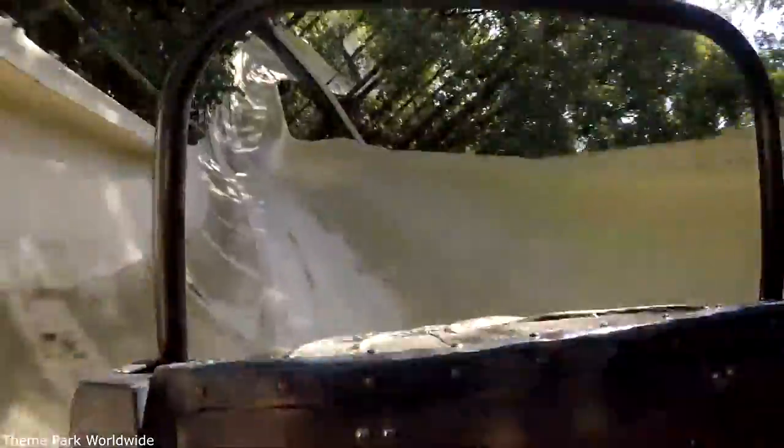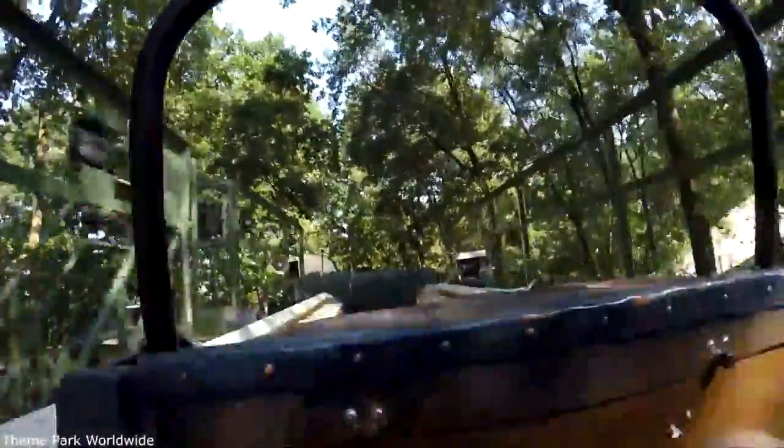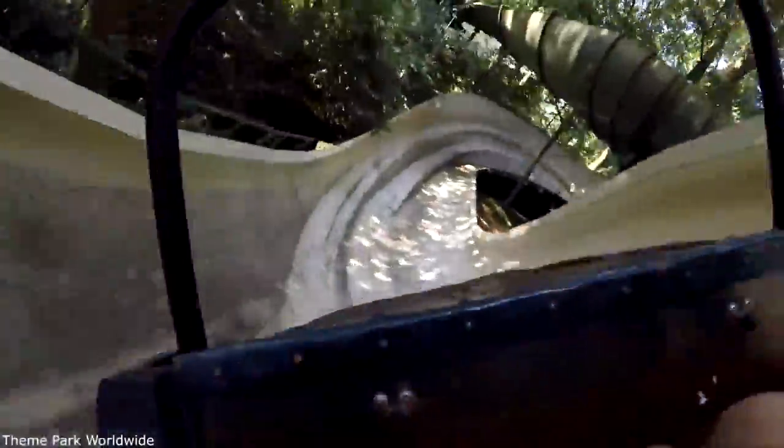While the ride would normally close during bad weather, if you were lucky enough to catch a ride down the slopes when it was raining, it increased the out of control feeling while flying through the woods, creating a much more thrilling ride. Bob was great for the whole family and became a park favourite, though it did have a low capacity making for large lines with long waits.